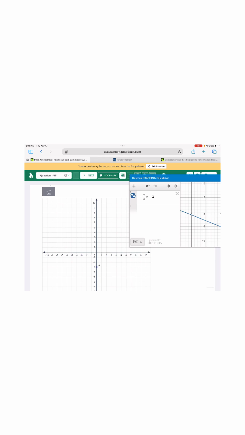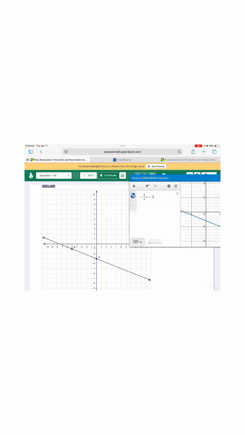And then I can go up 2 and to the right 5, or down 2 to the right 5. Either option, it doesn't matter which ordered pairs. All that matters is how the line is angled on the coordinate plane. So the ordered pairs don't matter. If you want to use the ones I use, feel free to do that. If you want to use two different ones, as long as that angle is the same, or those ordered pairs are part of the graph.